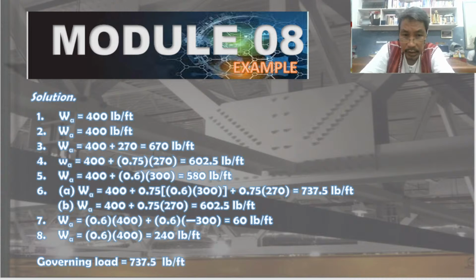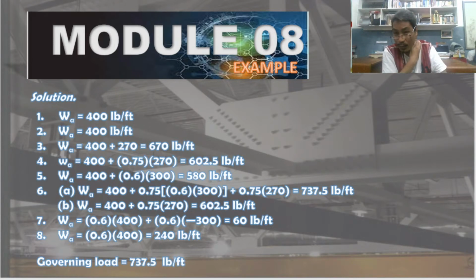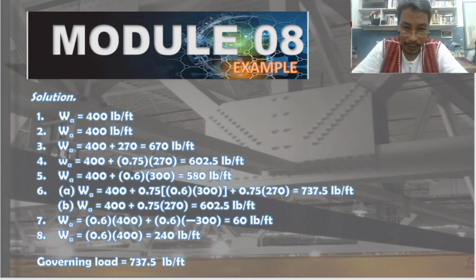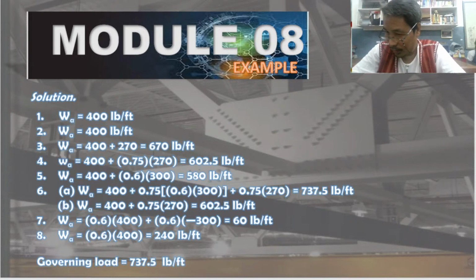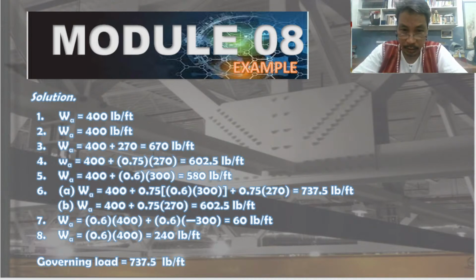Okay, so since that is roofing, there is no live load, no? Roof live load, because that is roofing. That is the usual. There's no live load in the roof. Okay, that is the usual. But anyway, if there is designed space for a party in your roof, that is a special case. But usually, there is no live load in the roof. So only roof live load. Okay, so that is equation number 4.